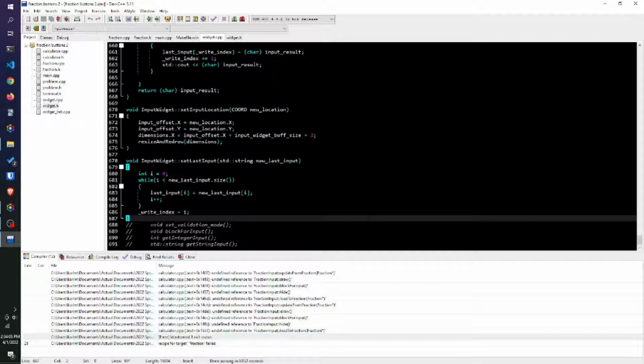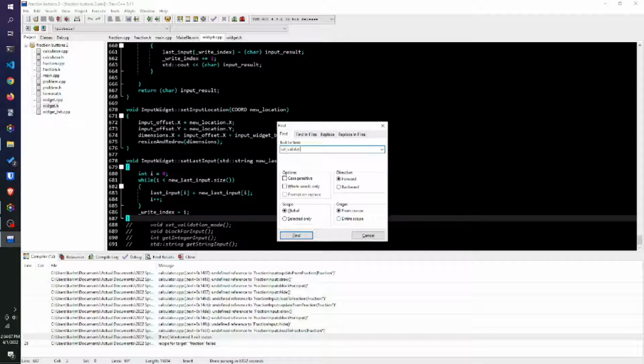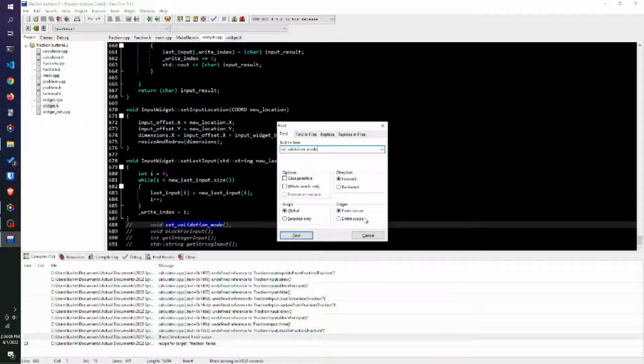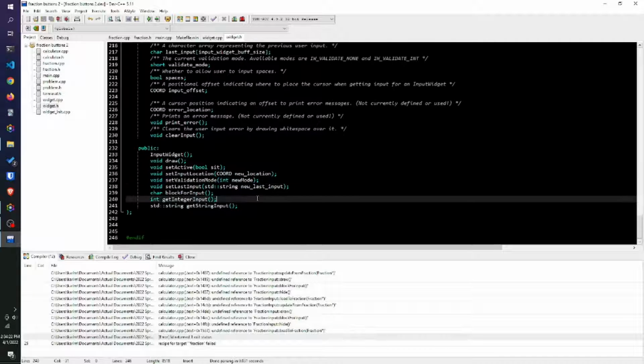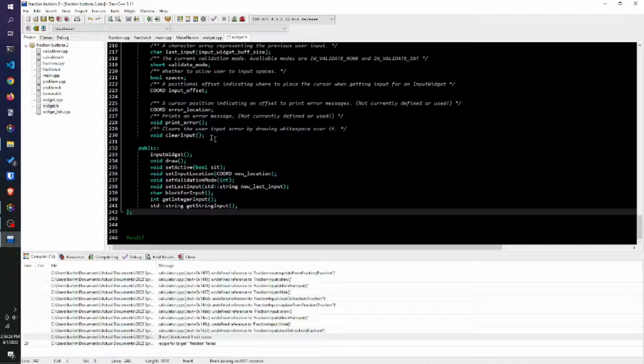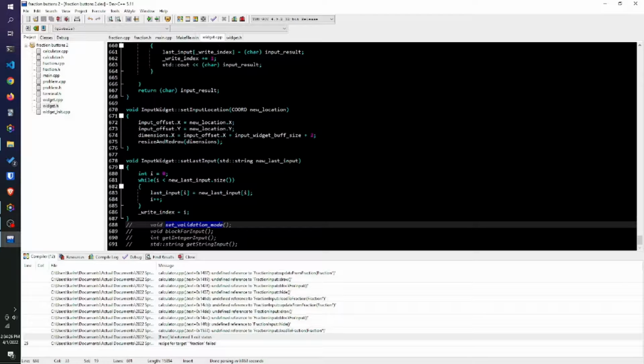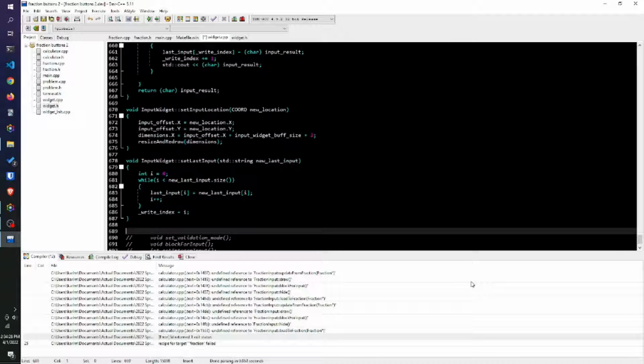I had previously made the widget with an eye to having different modes, as in there was an integer validation mode, a string input mode, and so forth. I just decided to scrap the integer validation mode functionality and just have it always get strings. In this case, unlike the fraction input, I'm not scrapping the whole input widget because I really only need to change a couple of functions.